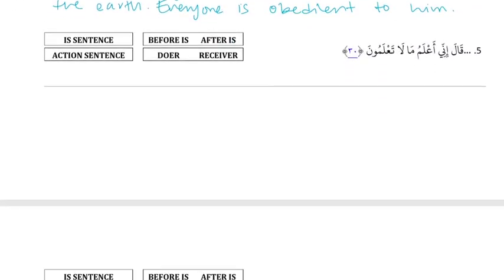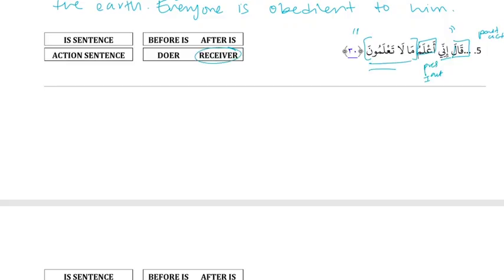Okay. Number 5. قال إني أعلم ما لا تعلمون. Okay, so our complex noun is ما لا تعلمون. That one's kind of easy because there's nothing beyond تعلمون, so we know where it ends. And then let's work through the sentence. قال is action, past active. So it's a quote. And then the أعلم is action, present active I. Right. And the doer is inni because it's a TLDR, a sentence starter and its noun coming before an action. So leaving ما لا تعلمون to be receiver.